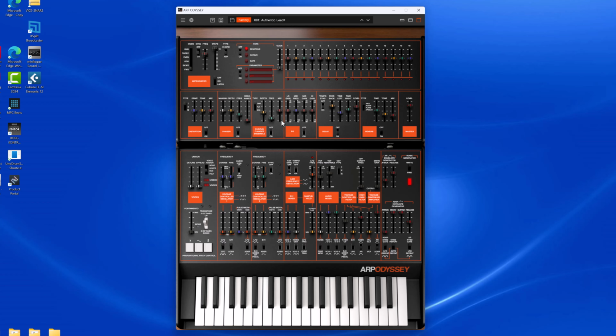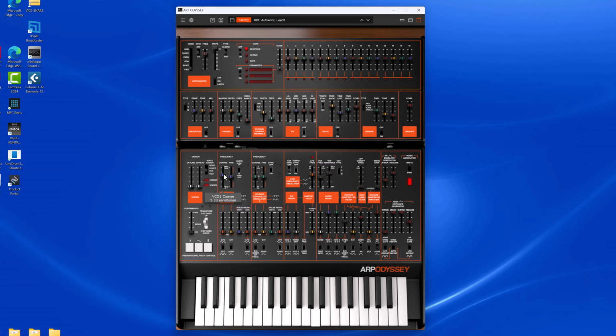Great sounding synth. Sort of 1973, I think this came out, and we've got a dual oscillator synth, and actually you may recognise it from the 2600. A lot of this technology from the 2600 was made into the Odyssey, and that's why they look familiar. There's no patch cables on this one, but you can see you've got the mixer here with the dual oscillators, so oscillator 1 and 2.